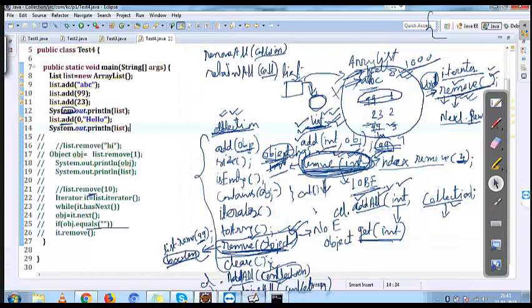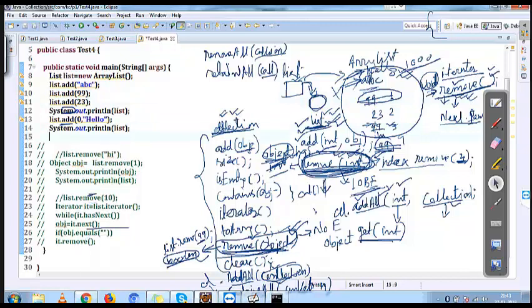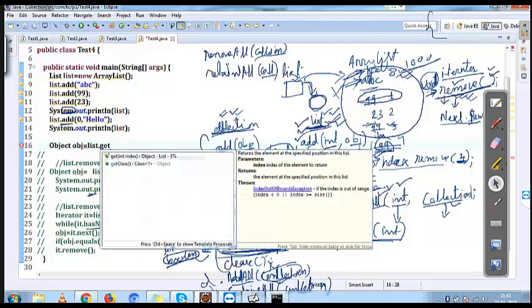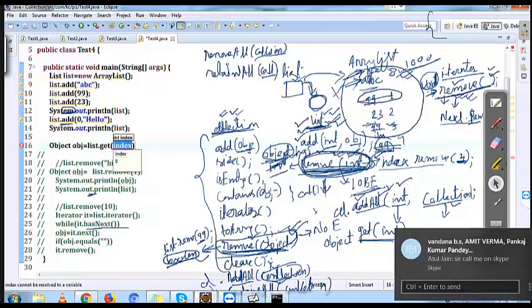Now from this, I want to get a particular one. You have hello first, then you have ABC, then 99, then 23. This is the collection now. I want one particular object. So what you can do is Object obj is equal to list.get. This get function is not present in the collection interface.